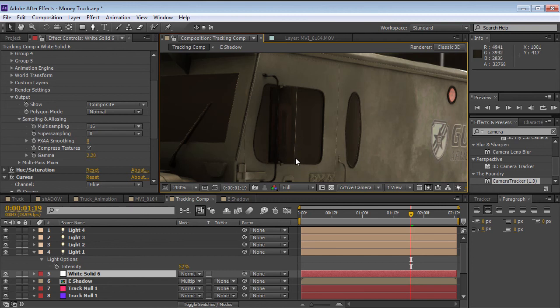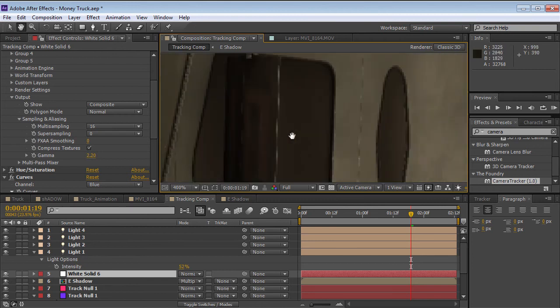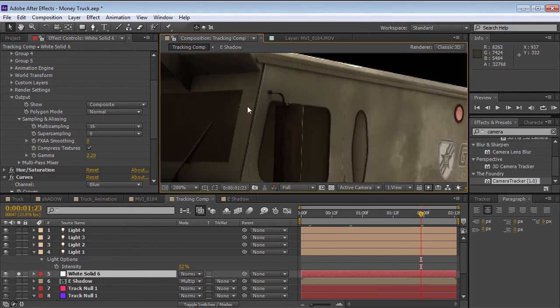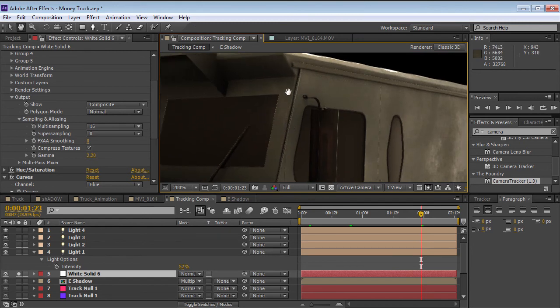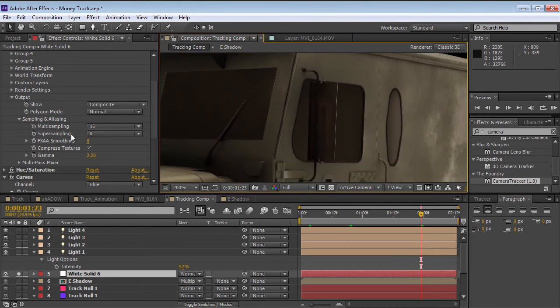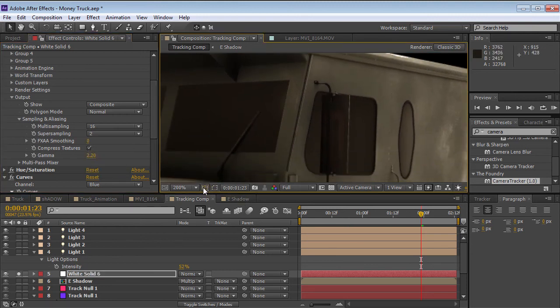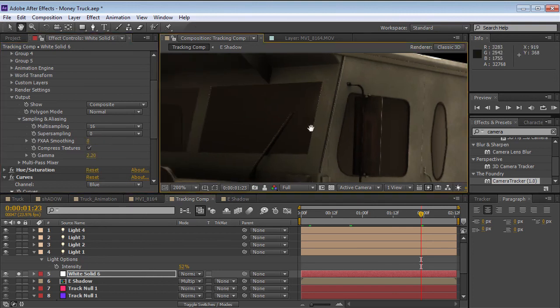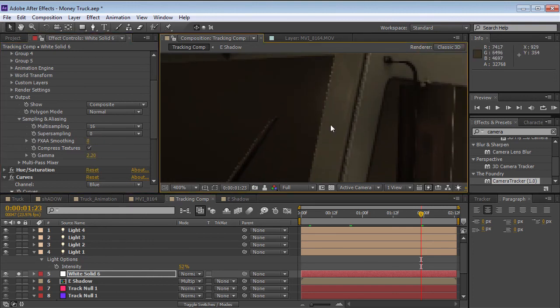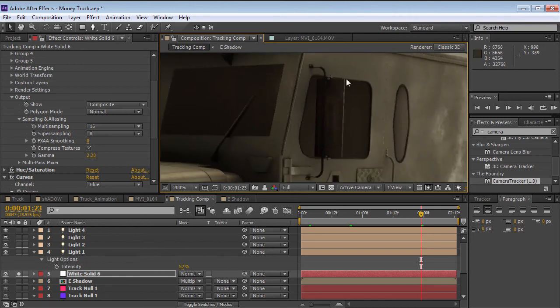In this really thin edge right here, we can see that it breaks up just a little bit. So if we look at some of these edges, you can see it's just a little bit choppy. And what we can do is turn on super sampling to say 2. And now we have a much smoother edge. So let's snapshot this and go back to 0. And if we look right here, we can see that things get a lot better with the 2x super sampling.